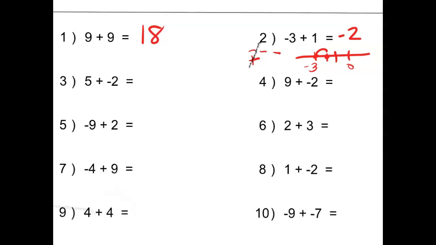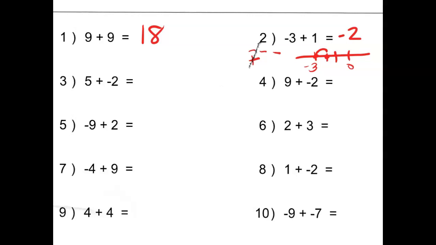If you look at number 3, we have 5 plus negative 2. Those two signs are different. So we're not going to just add those two numbers together and use the same sign because they don't have the same sign. We are going to find the difference of the absolute value of the two numbers, and then we're going to talk about how we choose what sign to use.